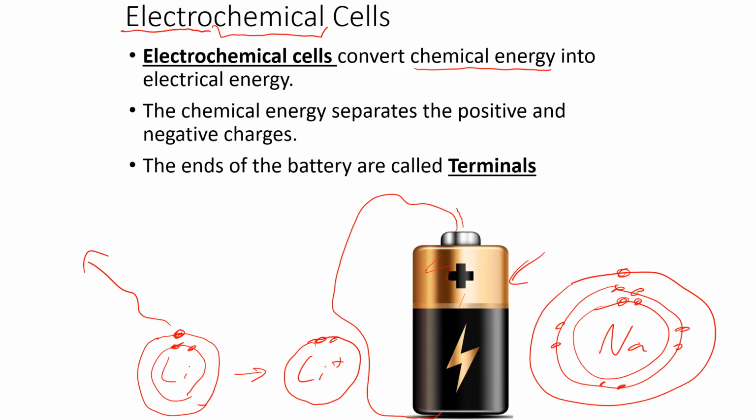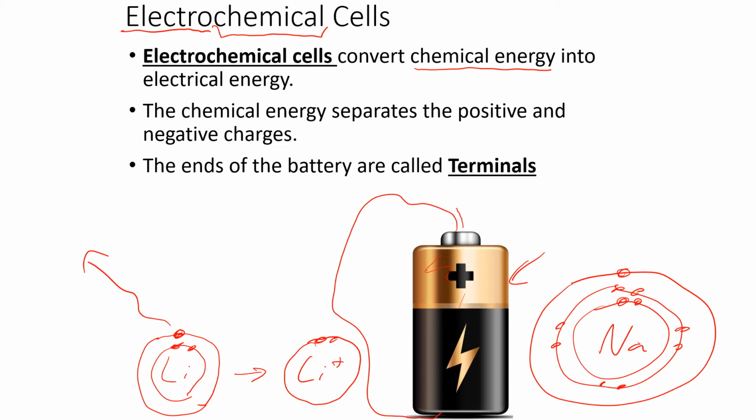So all we're doing with electrochemical cells is we're taking chemical energy and making sure those electrons travel down a very specific path for us to do some work. Okay, and we're harnessing the electron that is being moved around in there. And so that's what electrochemical cells are. We're just taking chemical energy and converting it to electrical energy.